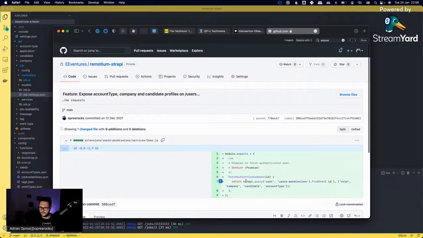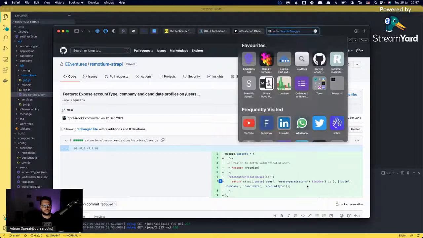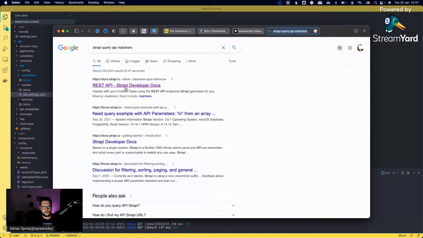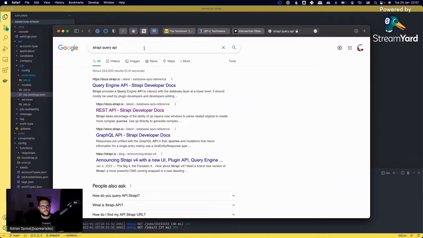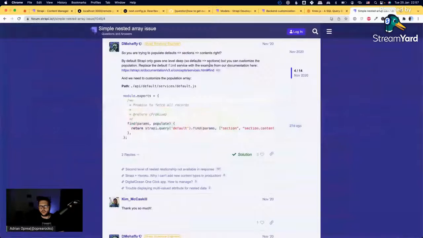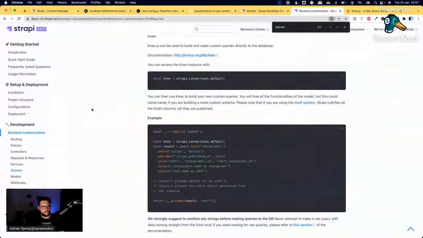Right, here it is. So you have query user's permission, find one, and then you say what you want to expose. But that's how you want to expand it. Doesn't this have matchers? So Strapi query API matchers. They call them like that because I feel that they should have a documentation for that.